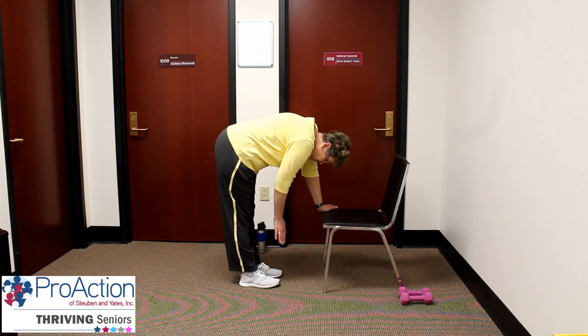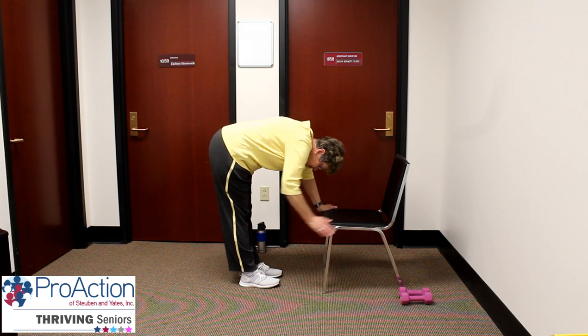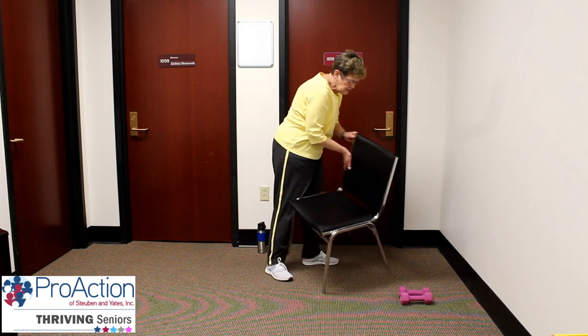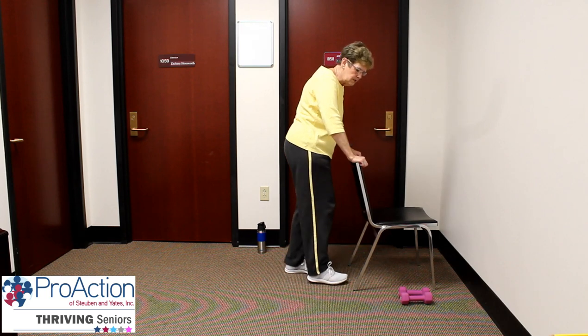Again, you just want to kind of make a box and then push out a little bit so you can feel that. Walk your way to your chair. Make sure you're not dizzy. We're going to turn our chair around and we're going to do our heel cord.